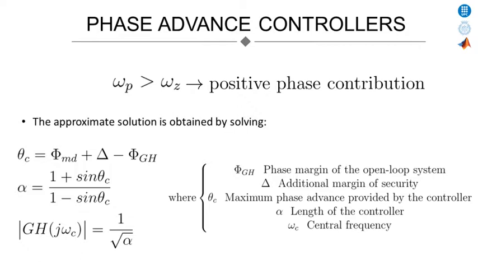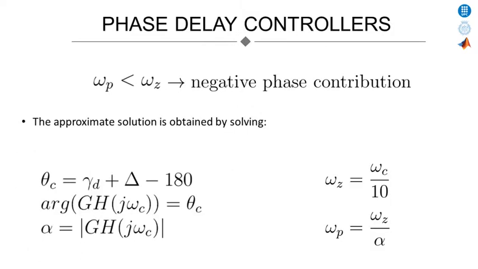The design of the controller is done by solving a system of equations, but as usually this is quite hard to implement, normally the design is done by looking for an approximate solution of that system and finally verifying that the closed-loop system satisfies the specifications. It is a method of solution by trial and error. As it can be seen on the equations, since it is an approximate solution, an additional margin of security is introduced.